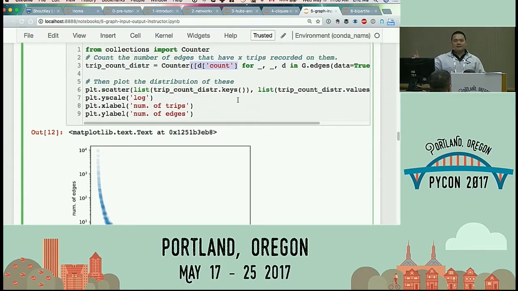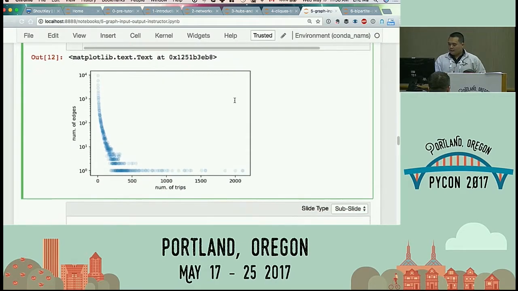It's like counting the number of counts. So 29 might show up 13 times, 1 might show up 1,500 times. That's the sort of idea here. Okay? If you get something like this, then you've done it right.